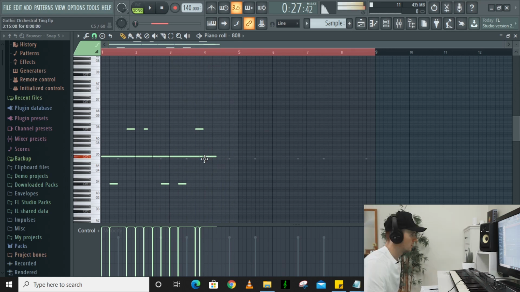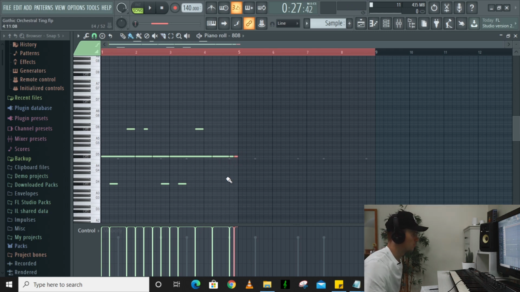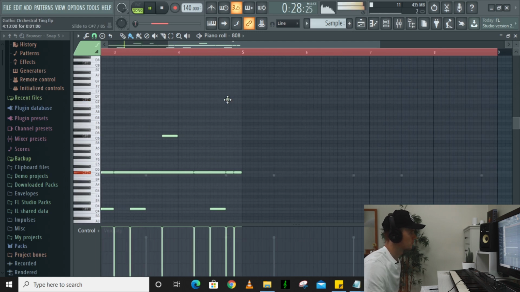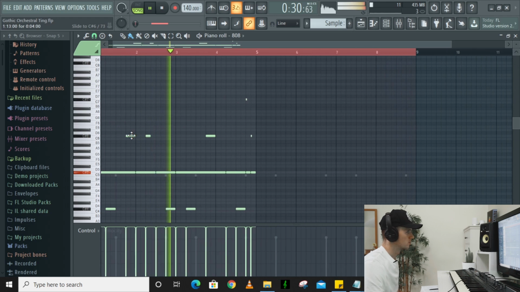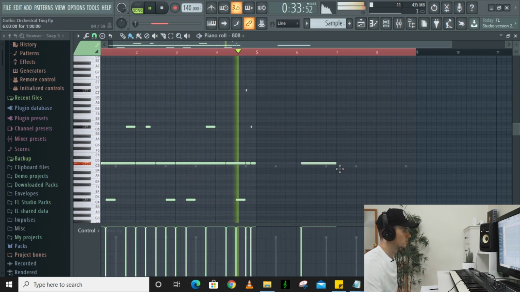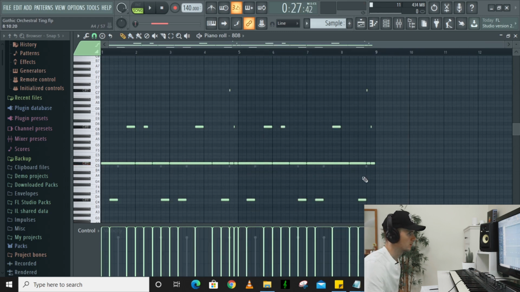Sounds sick already. And then here, I want more slides, so I can cut this one in half and then maybe have it slide down here, but then create 2 further up, so like this. Again, just working in octaves, just keeping it simple. I'll make these a little bit smaller. And then for the second bit, maybe get rid of this and introduce more slides here. Try another one there.